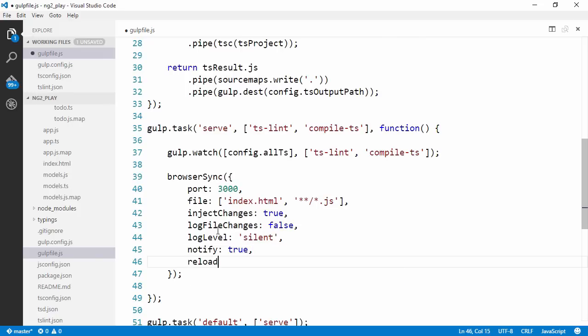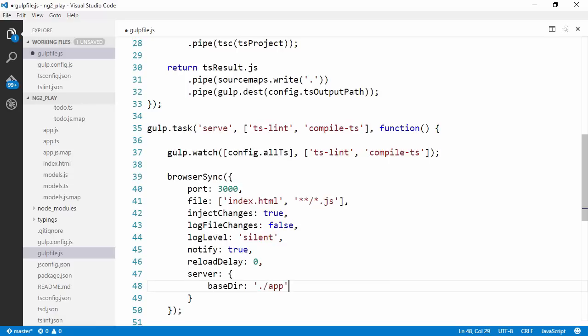We want to have a reload delay of 0, and the server will have a base directory located under app, and we're going to use superstatic as a middleware. And we also don't want this to be too verbose, and this is really up to you what you prefer. I usually set the debug option to false.